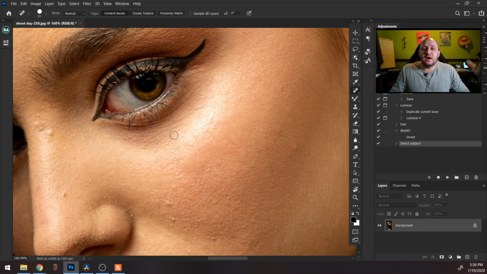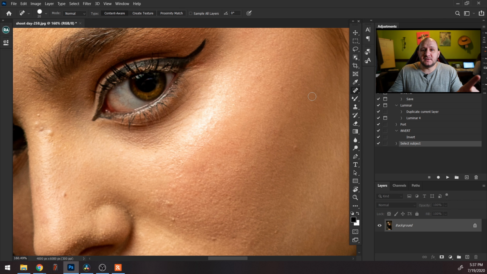I'm going to show you how to create the action for frequency separation, and then you can just click the play button and use this over and over. Once we're done showing you how to do that, I will carry on working on this image so you can see how I would use it. It's very simple. The reason I say do an action is because if you just do the process, you have to do it every time. It takes a few minutes to do.